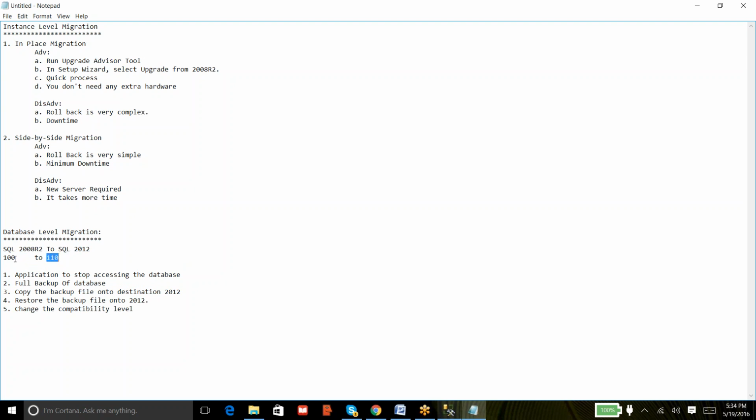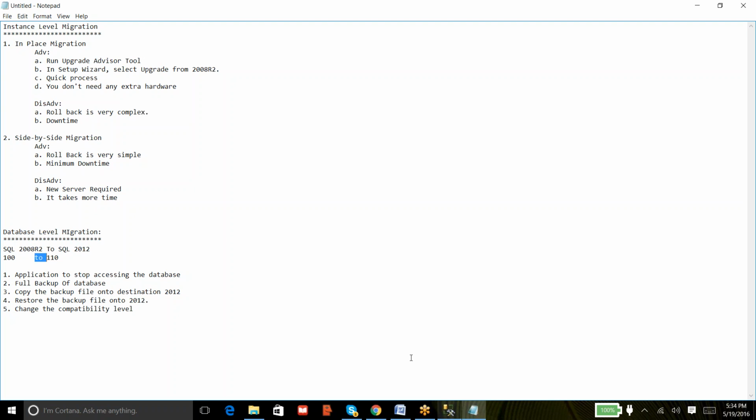What we are doing here is moving a database from 2008 R2 onto 2012. Once we restore the database onto 2012 and go back and check the compatibility level, it will still show 100, because the database was brought from a 2008 R2 instance. So we immediately need to change that value to 110.